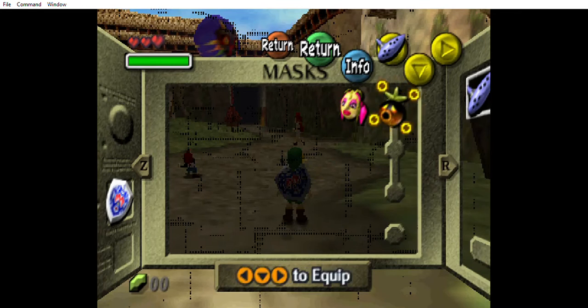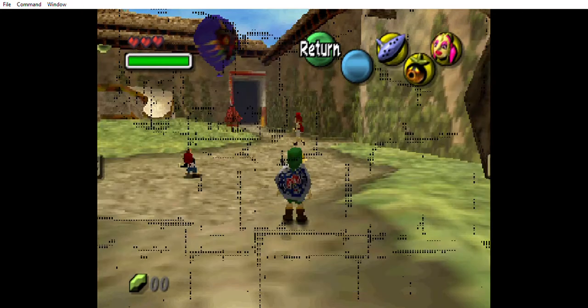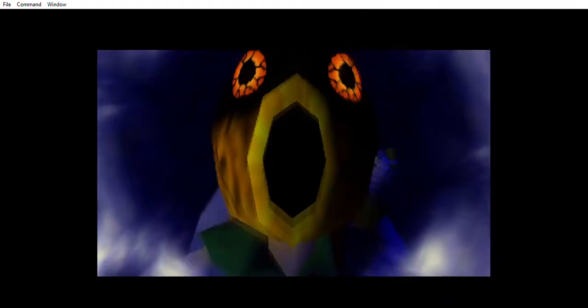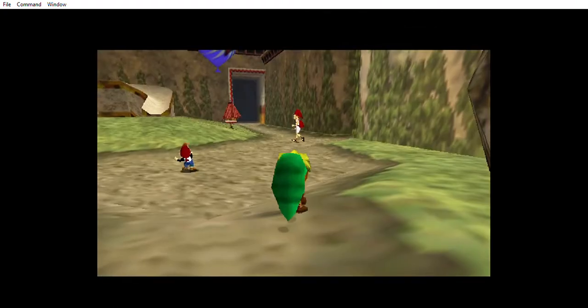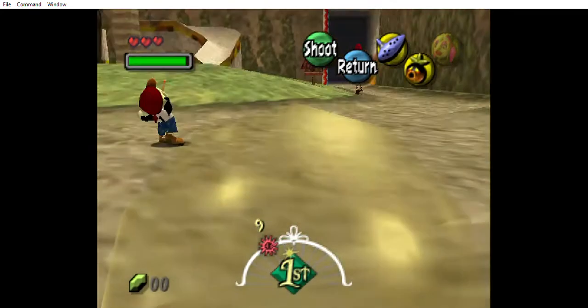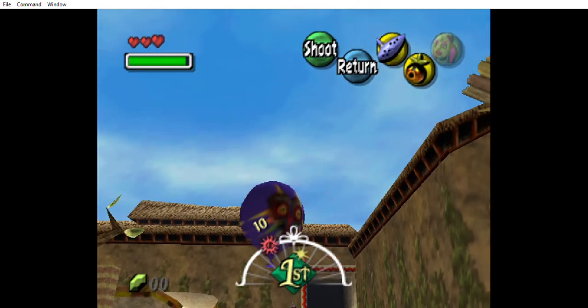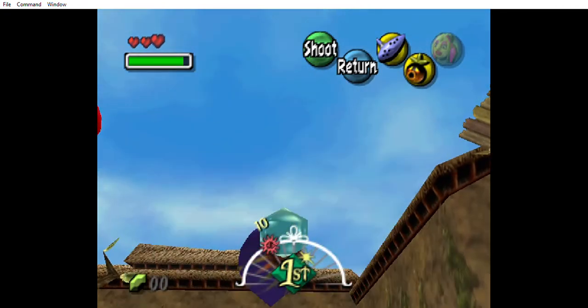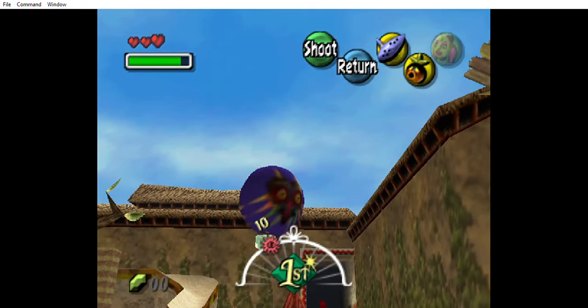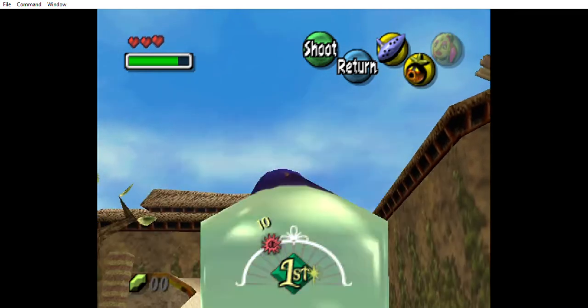All right, so we have some items we can equip now. We can put our Deku mask on and off. We don't get trapped in it anymore. Of course, now my aim is not so good. I think we might actually just be a little too far away.